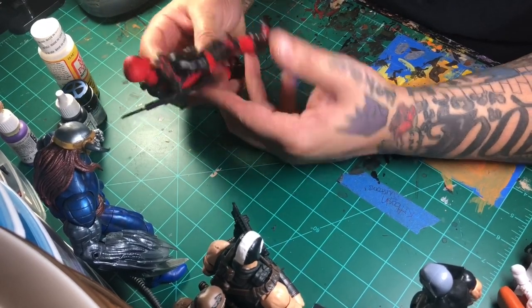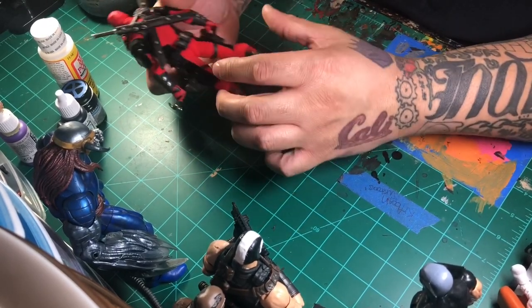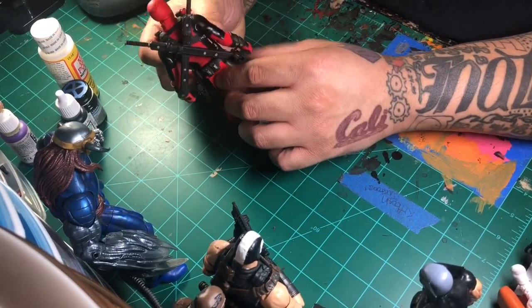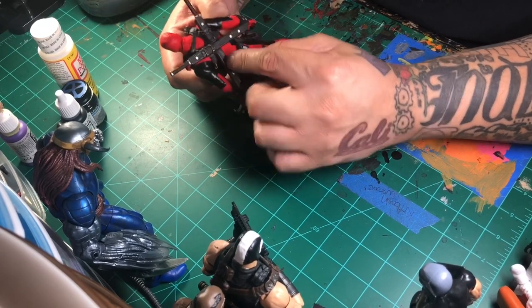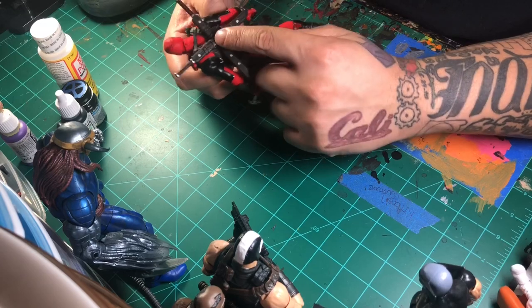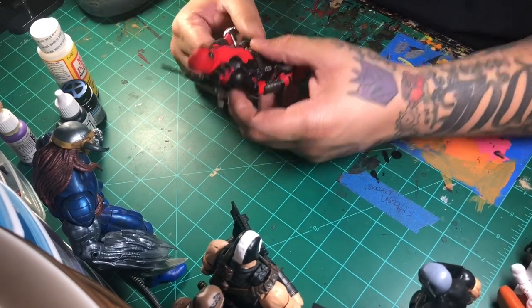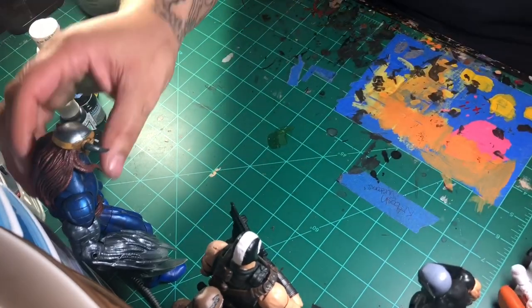So I crossed the swords too, because I didn't like the straight up swords. They look weird. I dremeled out the bottom sheath, just dremeled out a channel, and then super glued the other one in. Looks pretty good. Gave him a crazy face too. But yeah, he looks pretty good like that.